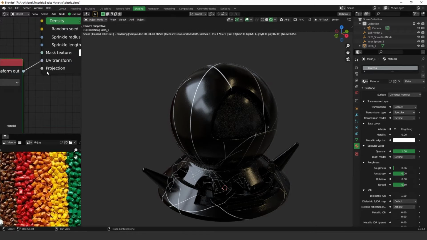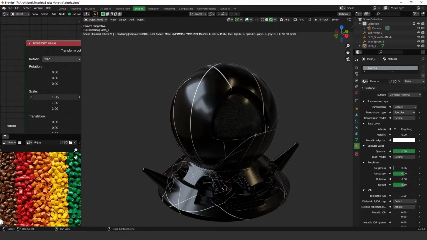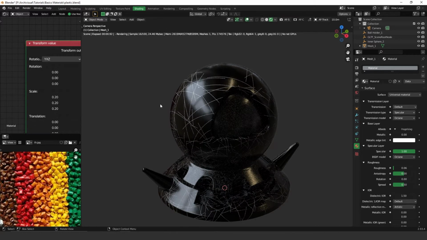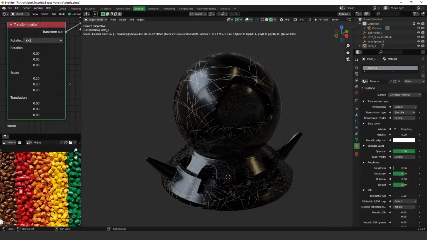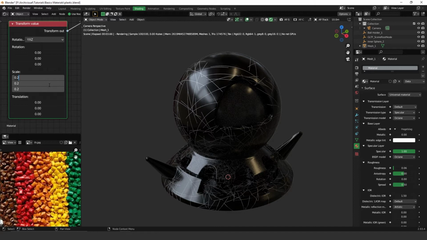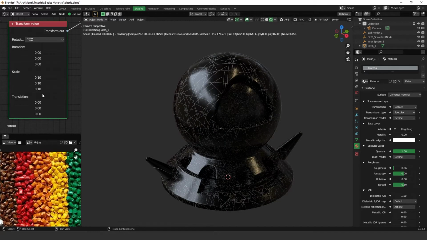Okay, so let's apply a transform here and reduce the scale. So to something like 0.2. Yeah, something like that. Maybe a little bit less than that, 0.1. Yeah, maybe it's too much. No, let's take a look.